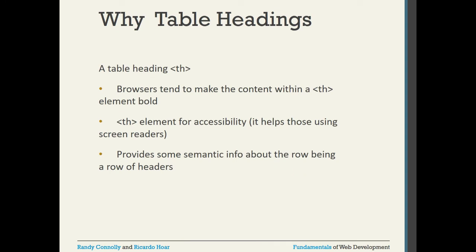Another thing is why the table heading is important. First, it gives the information that this is a row of headers, meaning it tells which kind of data the row contains. And it is shown a little bit bold, so it is easy to identify. You can tell, oh, this is the heading of this particular column of data in the table.